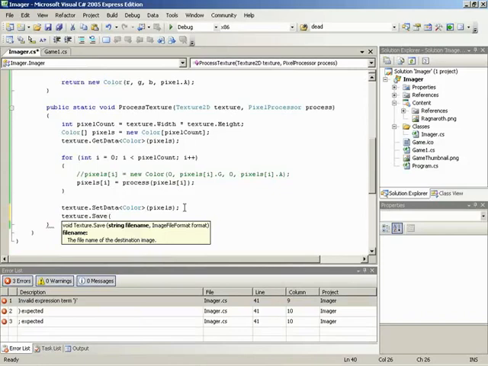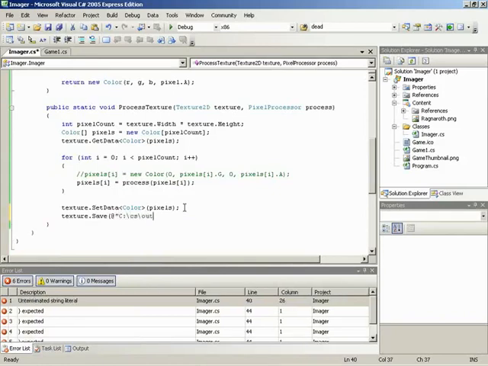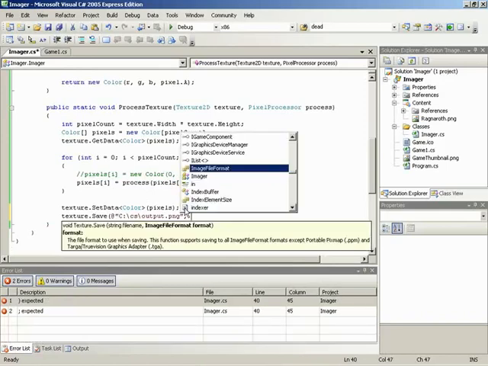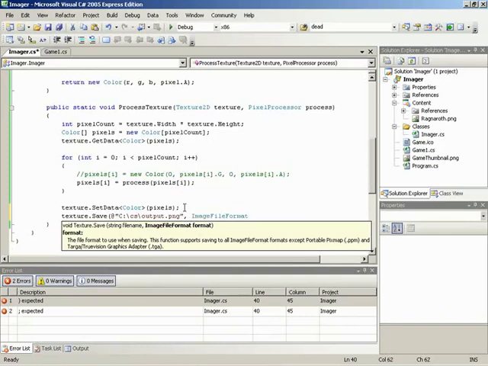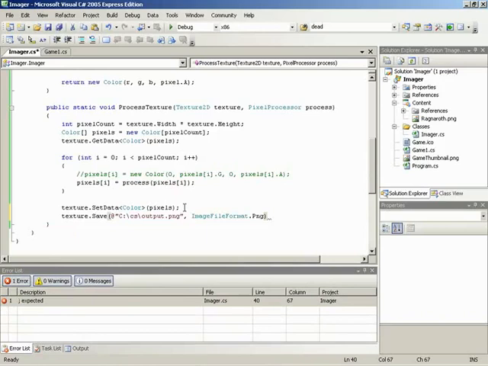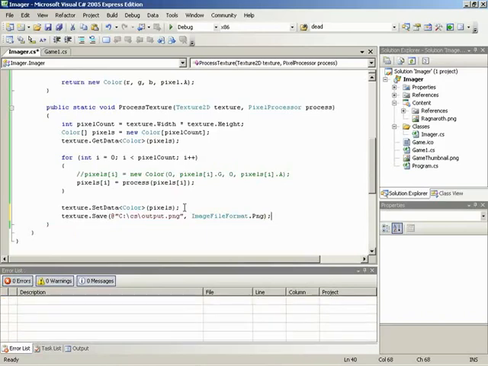So for the file name, we could specify our temp directory, our working directory of the CS folder, and we could simply call this something like output.png. And I've named the file as PNG because I'm immediately going to turn around and specify an image file format of PNG. And you'll notice that there's actually several, but for our case we found PNG to work very well for control and color accuracy.